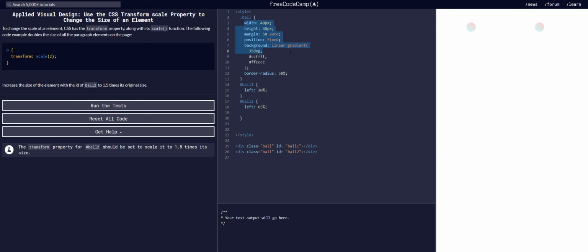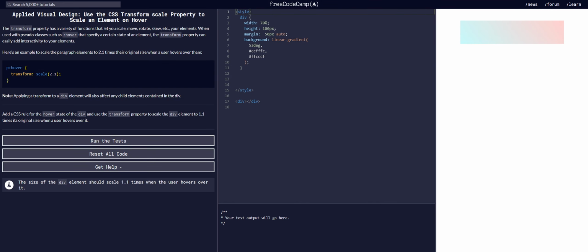Now we want to make ball 2 transform scale 1.5 from its original size. Okay, I guess that's yes.